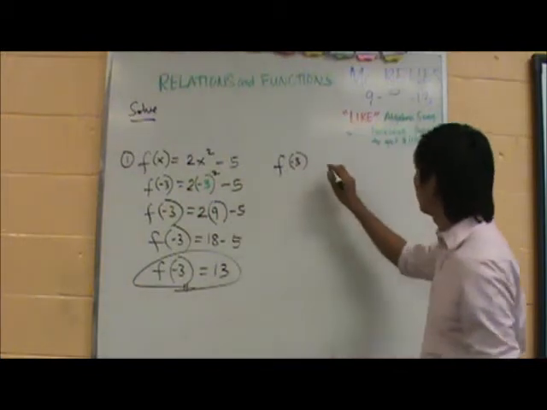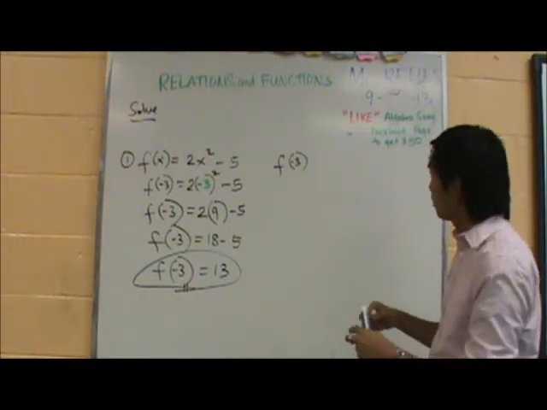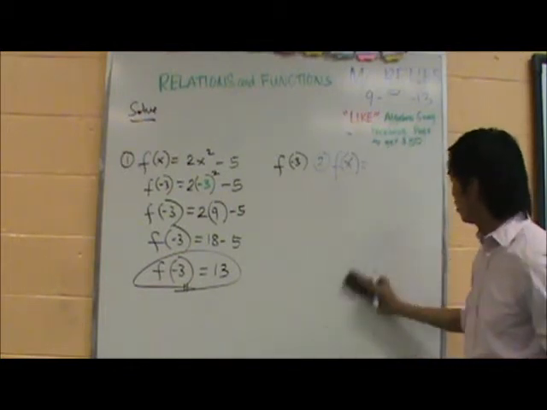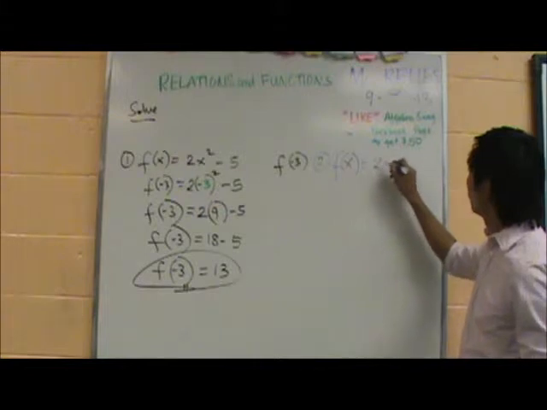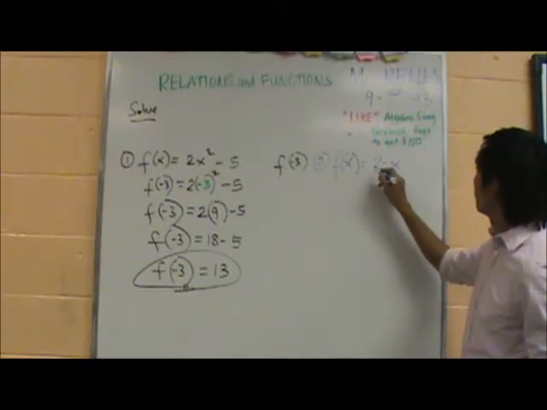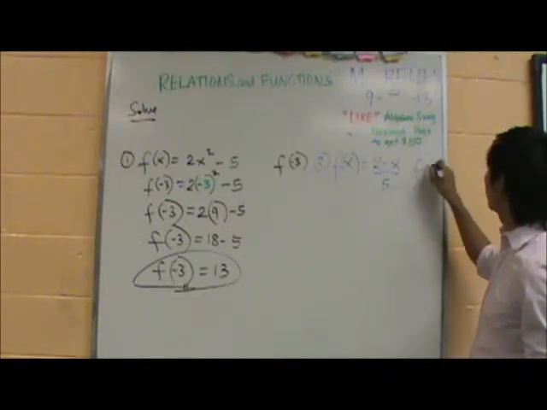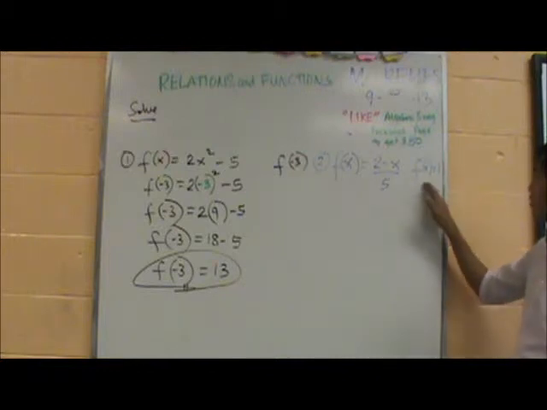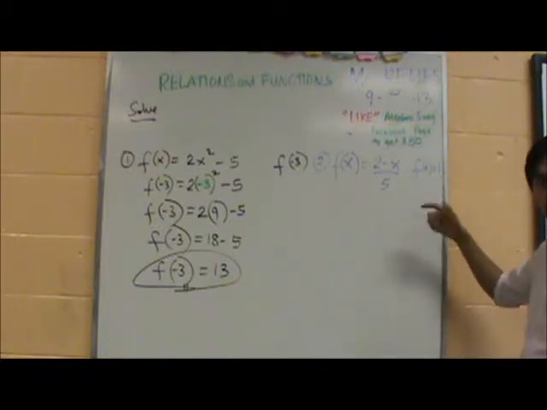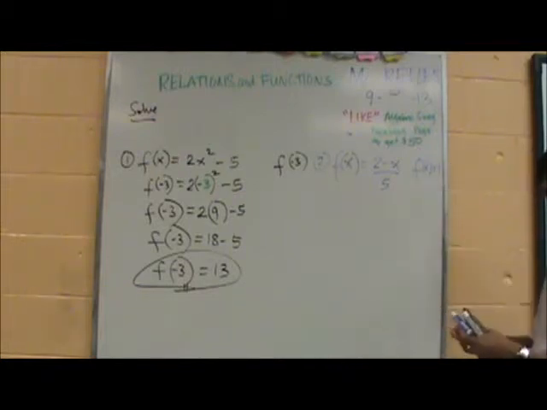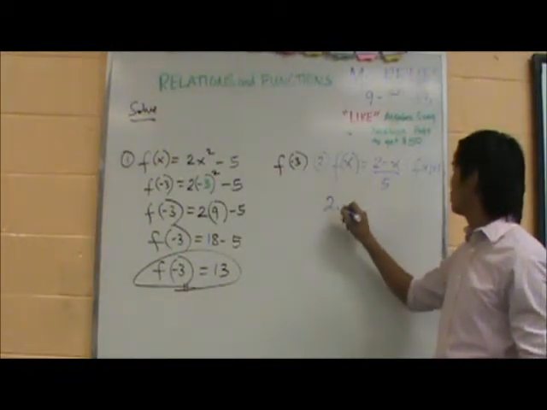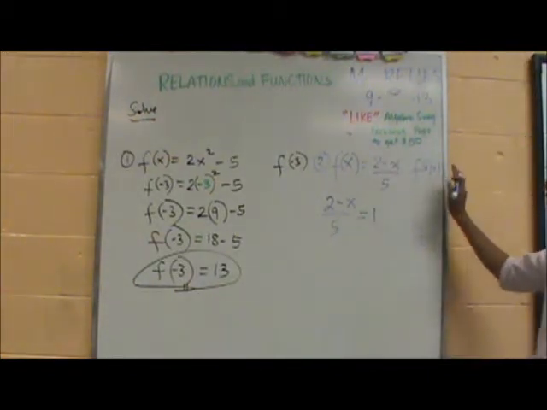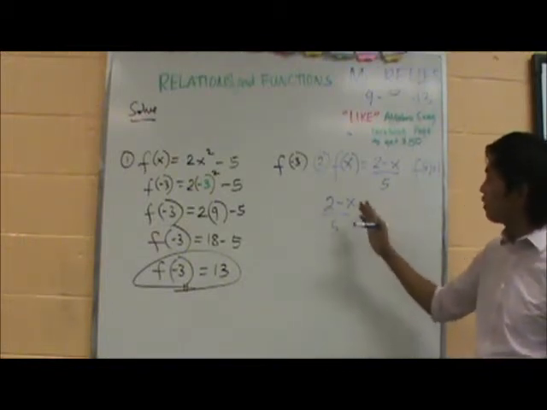Now how about if you have, okay, let's have number 2. Use this one now. How about if you have number 2, the function of x is equal to 2 minus x over 5, given the function of x equals 1. Okay? Now as you notice here, for example number 2, your 1 is outside, your 1 is not inside, so your 1 is outside of the parentheses. So that means we're just going to copy 2 minus x over 5 equals -1. So the entire function should be equal to -1.